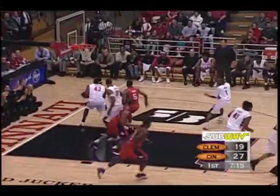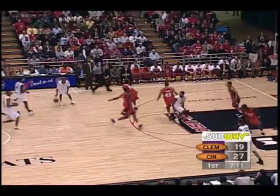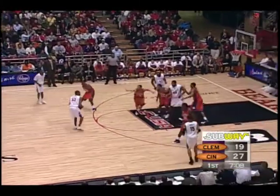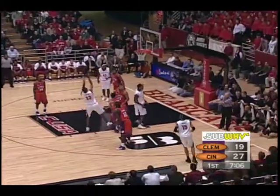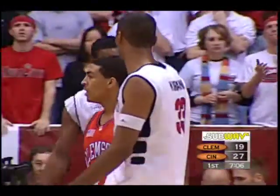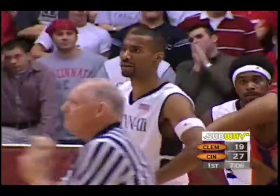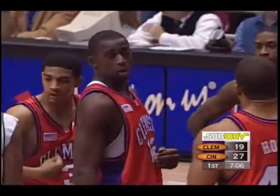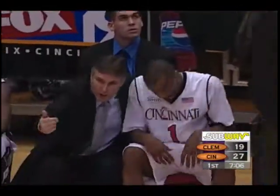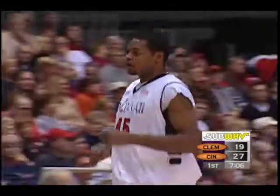Penetrating as Christie draws some air. Cincinnati can get this lead up to double digits with a basket. It's tough to score against Cincinnati when you're forced into shots like that. So Christie's got to show a little bit more patience. Whole idea of winning on the road, particularly with a young team, is take some time off the clock. Move the ball around, reverse the ball, get some guys with a touch, make everybody feel active, and don't miss those long threes that you take quickly that result in breakaways.